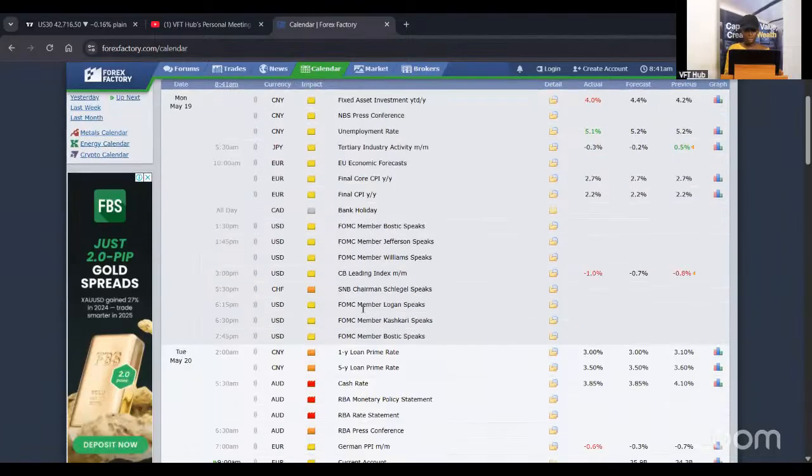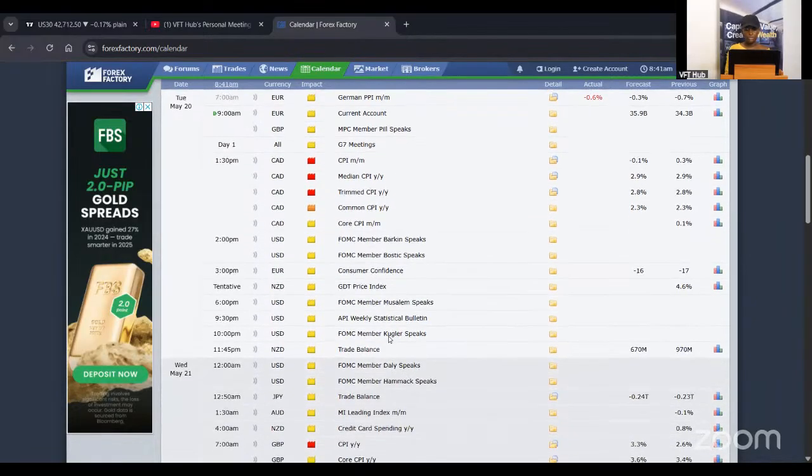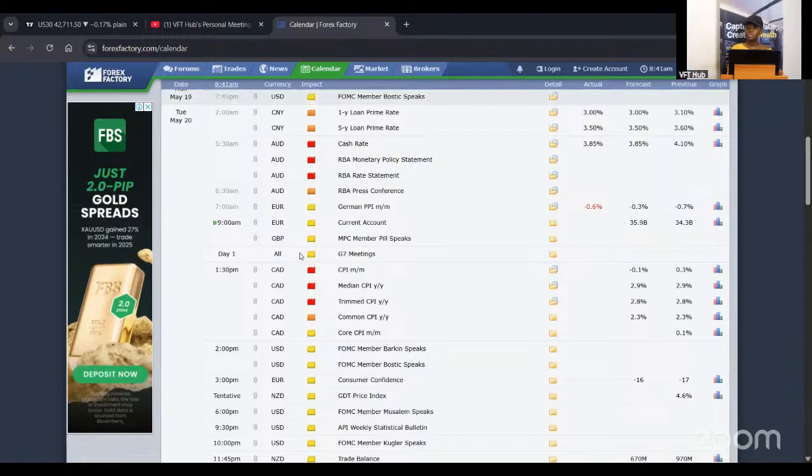So today is May 20th. Right. So this already came out, AUD cash rates. It came out exactly as forecasted, so it didn't really do much on the chart. We saw it coming, and because we saw that coming, it just did its thing, and the market continued trading. There's another one coming out, RBA monetary policy, RBA rate statement. And then for Canada, we're looking at CPI by 1:30 p.m., median CPI year on year, and trimmed CPI year on year. So we should be on the lookout for these news releases as well, right? And that's pretty much it.